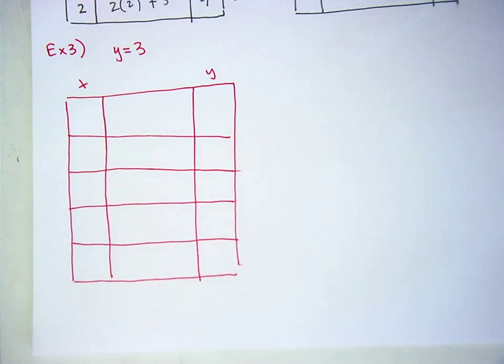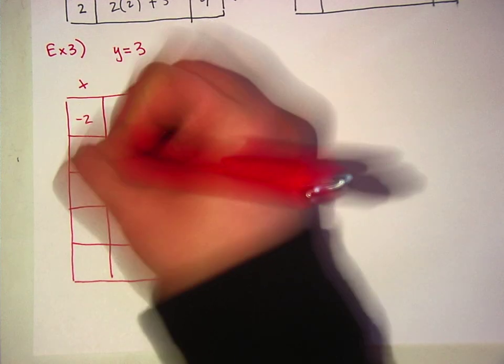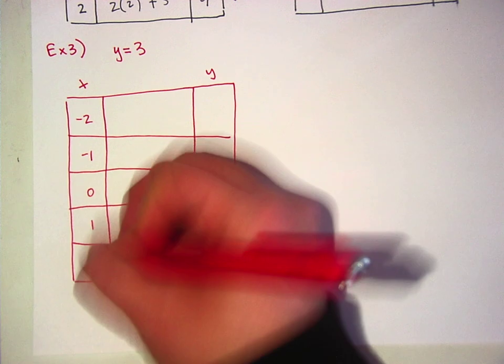Lincoln, I just heard you whispering, and I feel like you're whispering about this. Do you have an idea what this is going to look like? Well, I'm not sure exactly. I asked Lydia if I should multiply -2 times 3 or if I should just subtract it right away. That's a good question. Okay, so -2, -1, 0, 1, 2.